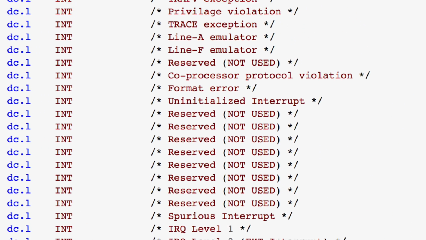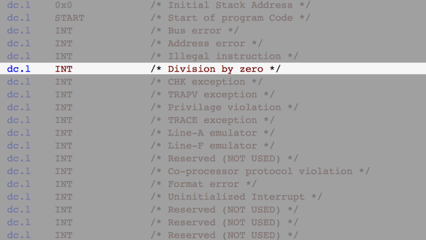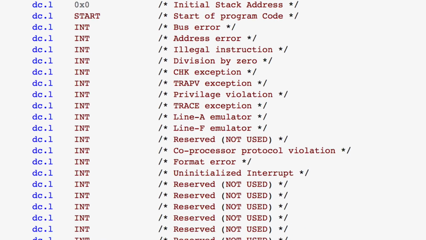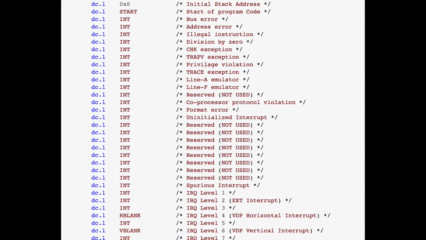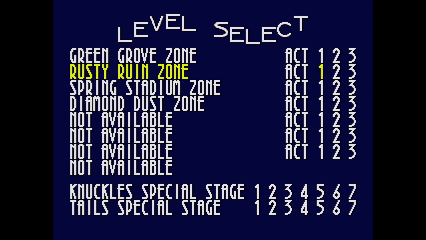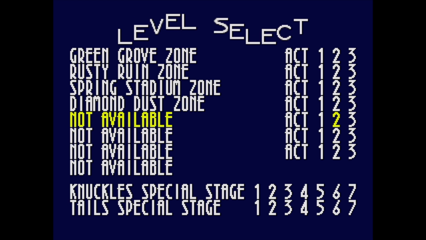It would also cause an interrupt if you tried to do something like divide a number by 0, and those interrupts were usually used so that an error could be passed to the coder for debugging. But, I thought, why not point all these interrupts at the level select code? That way, if I'd miss anything that would normally crash the game, like an invalid maths operation for example, then instead of crashing, the level select would appear and we'd breeze through Sega's submission process. And it worked, and we did.